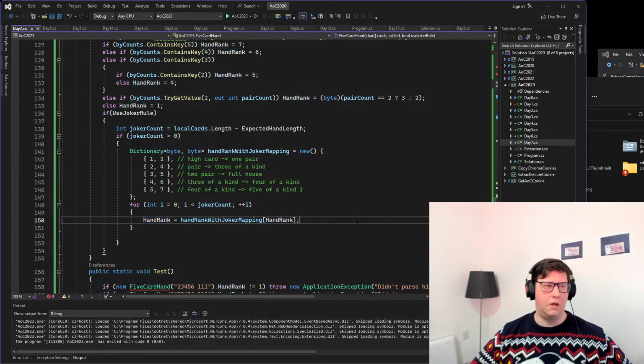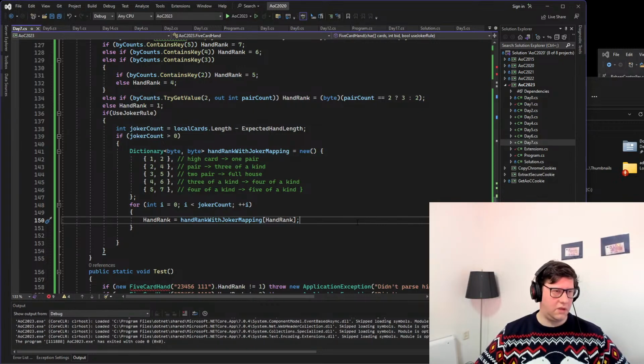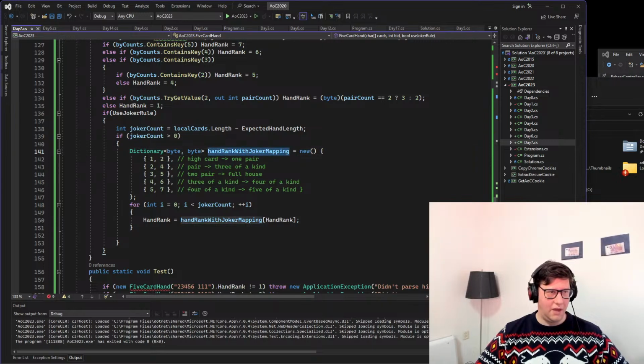Right, and this one will give you your new hand rank. I think that's how it works. And basically this mapping is, if it's 1 it becomes 2, otherwise it's +2. See, like increment 1, increment 2, increment 2, increment 2, increment 2.